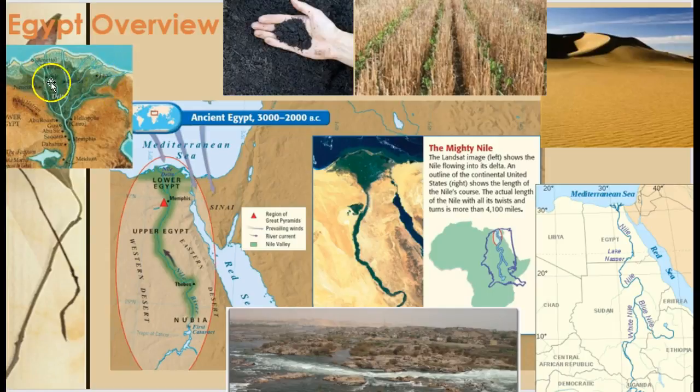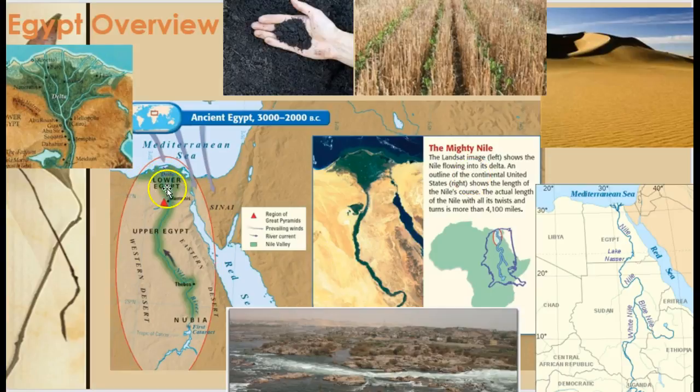But down here where you see this delta, you can see a lot of green because it was very damp, and the river would flood and it would leave really great, rich soil. In fact, the soil was so rich, sometimes they would do what's called double cropping. So they would have two different crops on the same land growing at the same time. Now, if you look here, you can see everywhere near the Nile is very green and moist, but if you go very much further outside of there, you're going to end up in this desert. So the only farming going on was very close to the Nile.